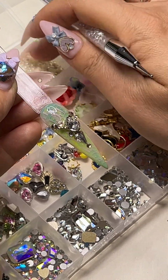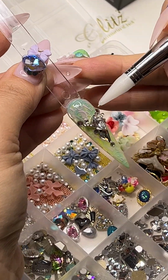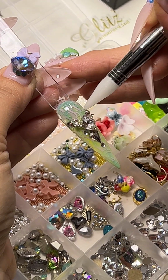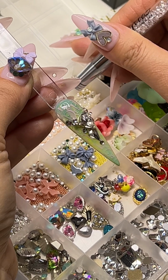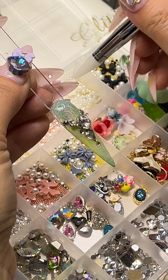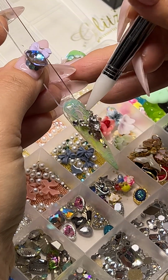Okay, you can add some beads on, and I love about this too, it has all different colors of the beads. So I'm gonna put the silver on, but if you want gold beads or rose gold beads, you can definitely do that as well.